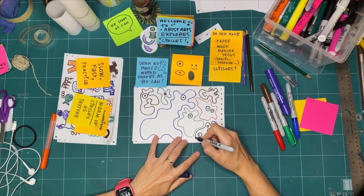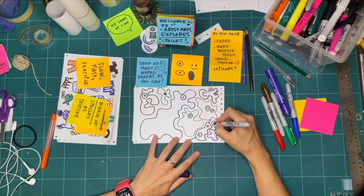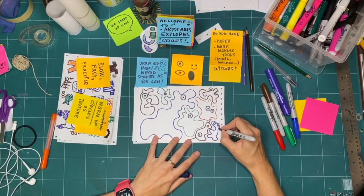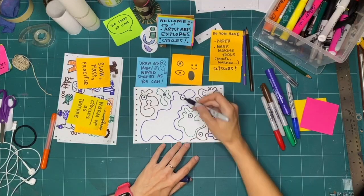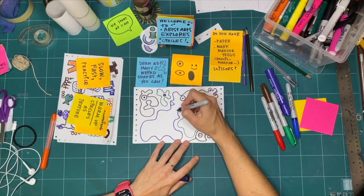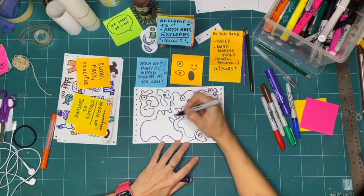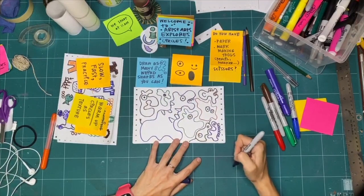This one kind of looks like it could be a mask, right? That you tie around and that's where your nose goes. Oh, I didn't do one over here. There we go. This one kind of looks like it could be a dinosaur. Right? I wasn't thinking about it at all before I made it. This one's just funny. This kind of looks like a melted giraffe. There we go. Right? With only three legs. And a little tail. There we go.